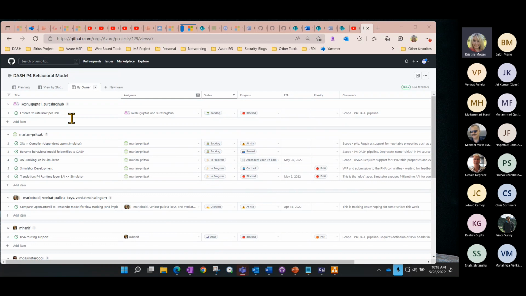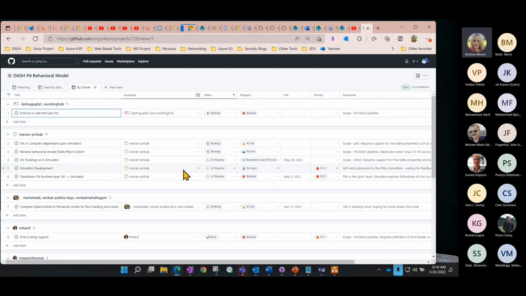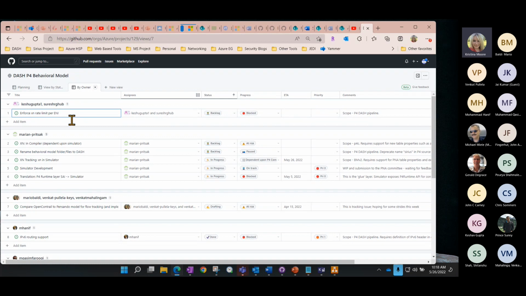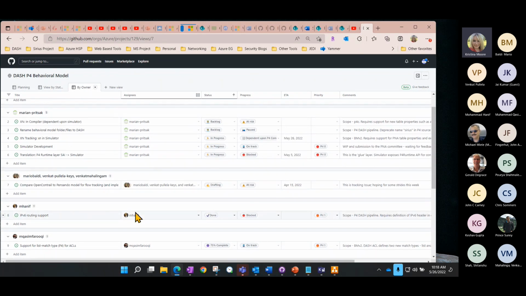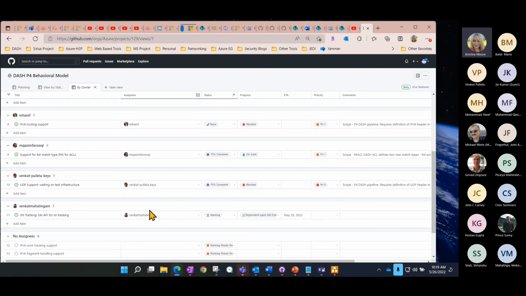We were just going over a new view. Instead of view by status only, we have a view by owner. So we can look in a more thorough way at who's doing what and how far along. And I can always change these fields for everyone. That's where we were going before we hopped into Hanif and Kasim and Venkat's work items. So that's where we are.